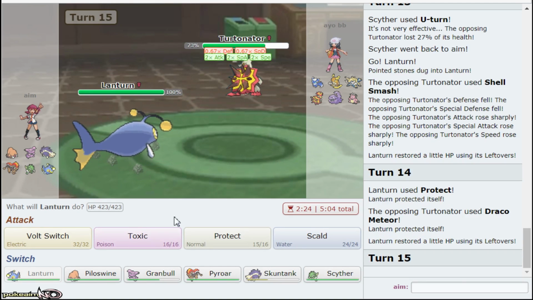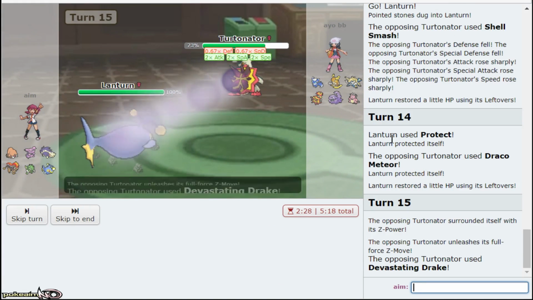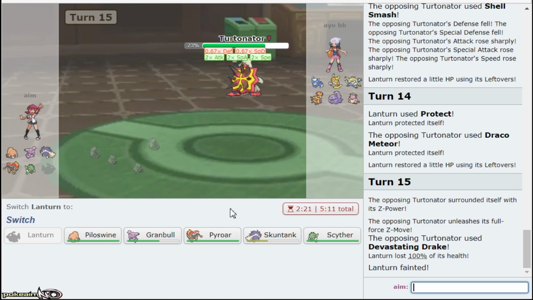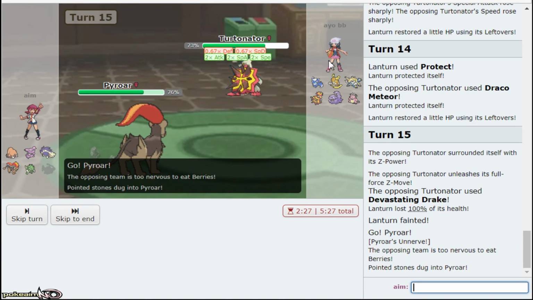He goes for Draco. Oh, he got me on the Protect. Wow, beautiful play. Beautifully played by my opponent. Unless he thought it would kill.